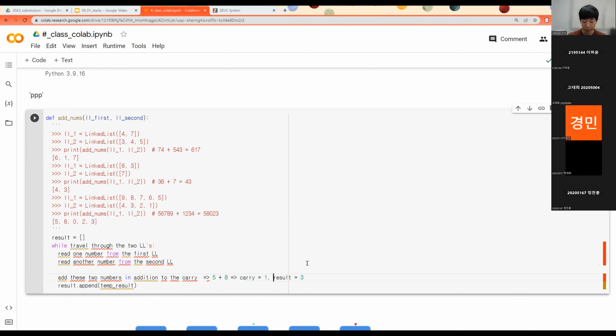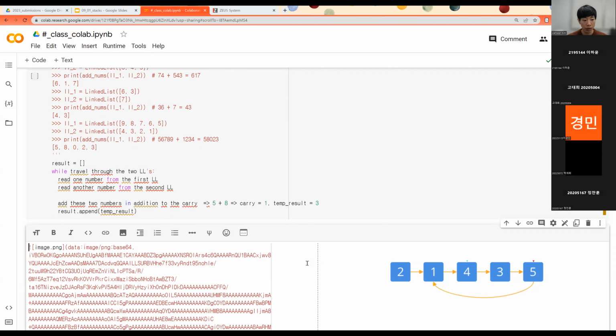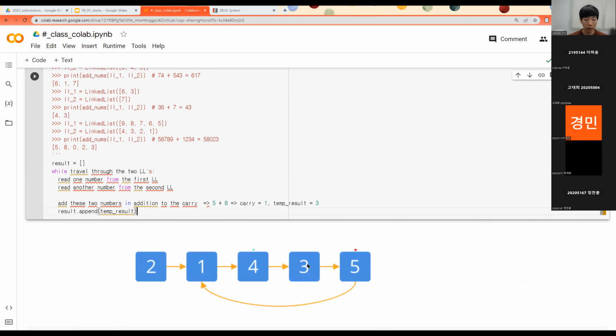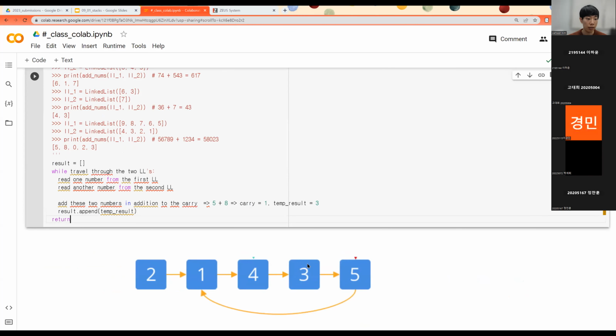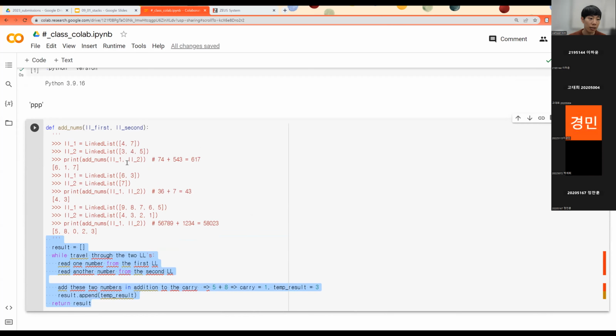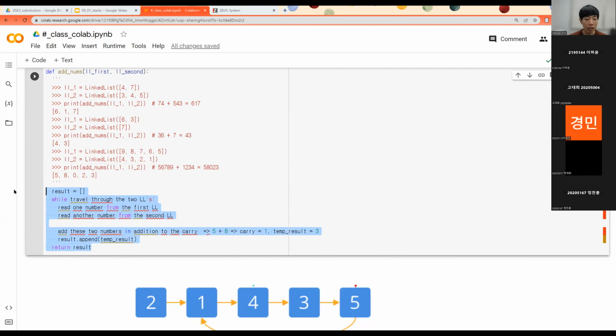And after all, we are going to return this result list. That's all you need to do. So basically, this is the logic of implementing this add nums function. You can think about it on your own after class and try to solve it on your own. And that is the basic idea.